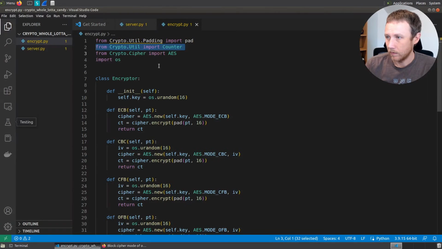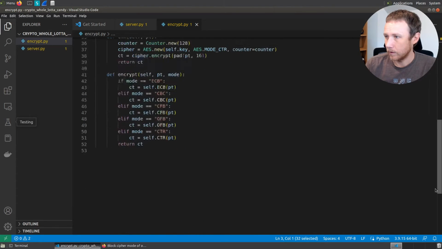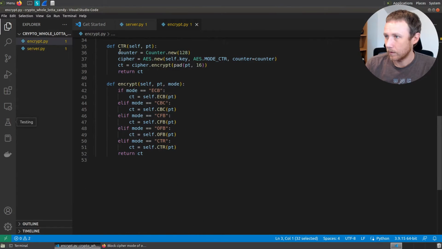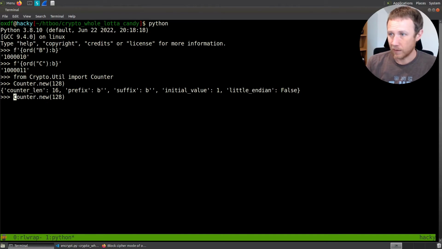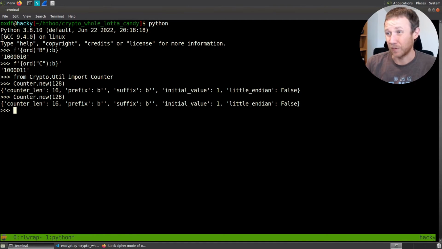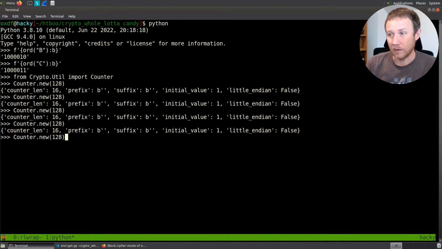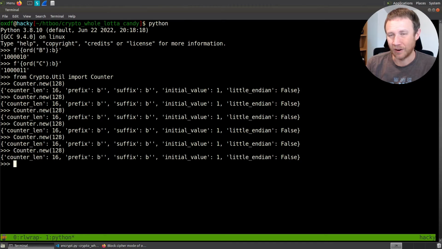And then scroll down here, and we will grab counter.new, the counter that it's doing, paste it in, and you can see it creates this counter object. If we run it again, we get another counter object, but it's exactly the same. The initial value is still 1. So we're getting these 128-bit counters, but they are always the same.